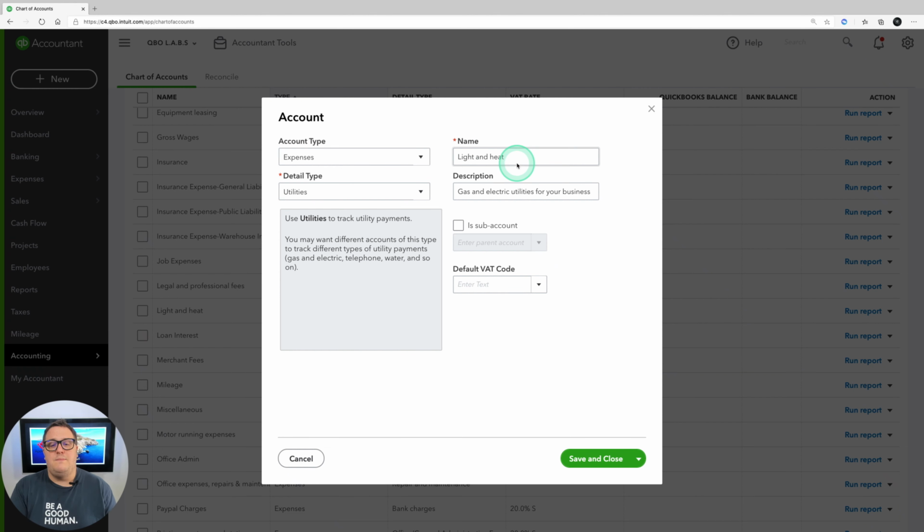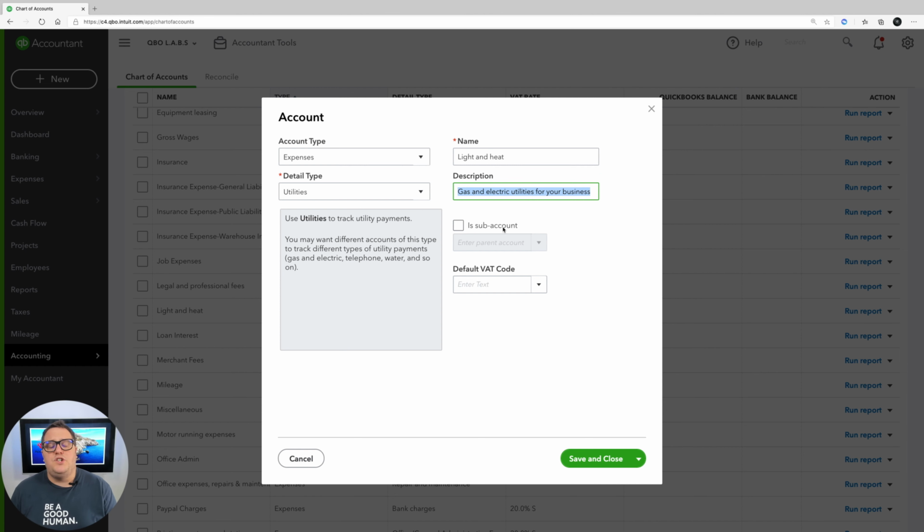So think about what's going to benefit me. If I look into my profit and loss in 2 months' time, am I going to benefit from seeing a breakdown of all these different types of expenses? You can put as many expenses in as you need, but it's all about what's going to benefit you. If you need to break down between post and stationery, what is post and what is stationery, then have two different categories. No one's going to say that that's wrong. If that makes your business more efficient and means that you can make decisions based on that information, then that's the most important thing. So pick a name. Doesn't matter what the name is, but something that's going to relate to what that expenditure is. Description's there for you to think about a description if you need to.